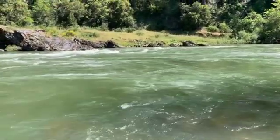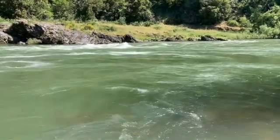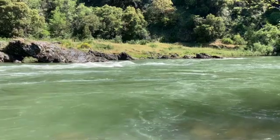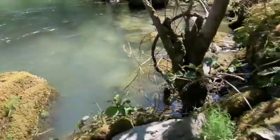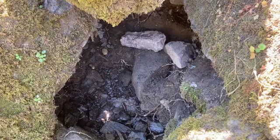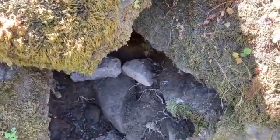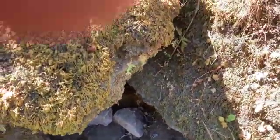Well, I decided to ditch that spot because I wasn't finding anything good, and I didn't find a good trail up to the bottom of that cliff that I could carry pans of material back down with. So I'm back up the river a little bit to the spot that I had worked last week. There's an old saying, the best place to find gold is where you have found gold before. So I'll probably work this area a little bit.